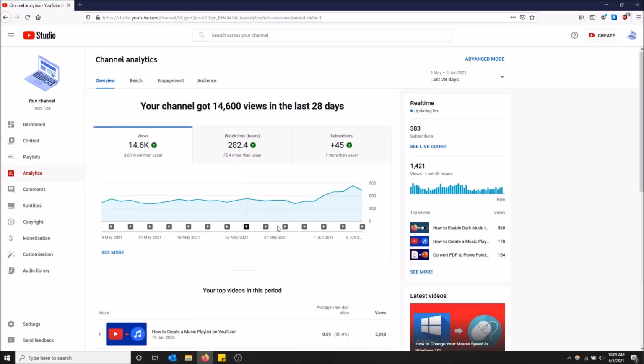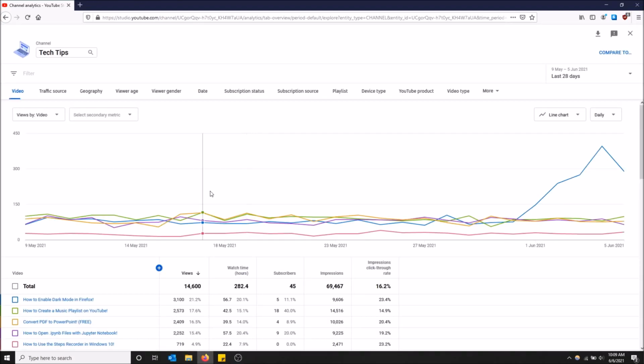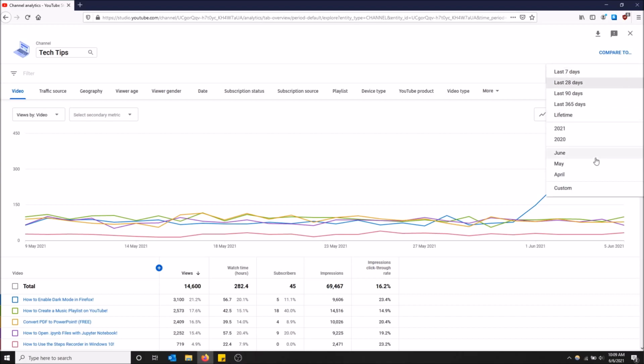Okay, so you'll see this graph, but this is for the last 28 days, right? And you want to see the entire lifetime of your channel. So just click See more right here. It's going to pop up a modal, like a big screen. And then you'll see in the top right, last 28 days. You can change this, just click the arrow to lifetime.